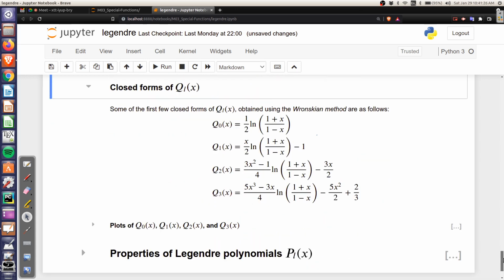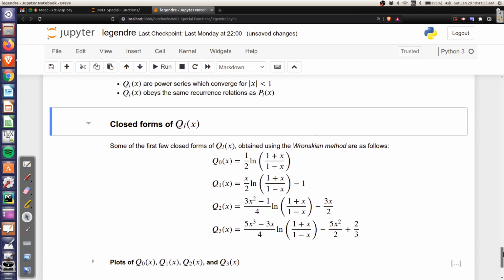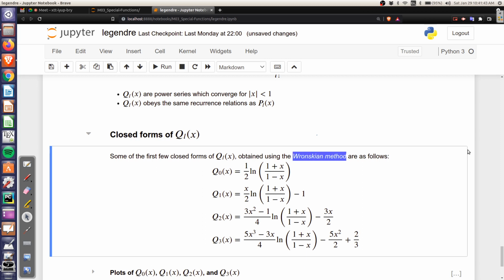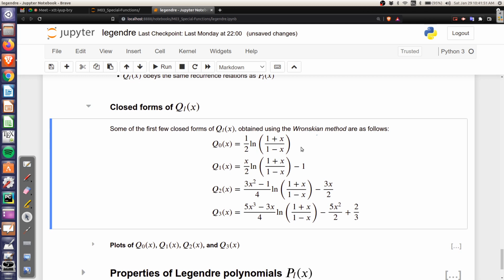To answer that question again, I have already tried to answer it some time ago, but I'll just show you some of these examples. How does this QL look like? There is a method called the Wronskian method. I think you are all already familiar with it, maybe in one of your maths courses, perhaps the linear algebra course, during your BSc. I just want you to go and have a look at your notes from your BSc course. You will find that there is a method called the Wronskian method. You can use this Wronskian method to obtain a functional form of this power series.